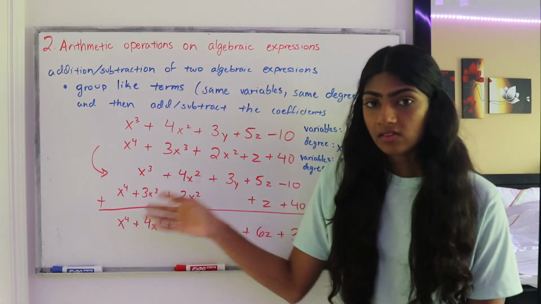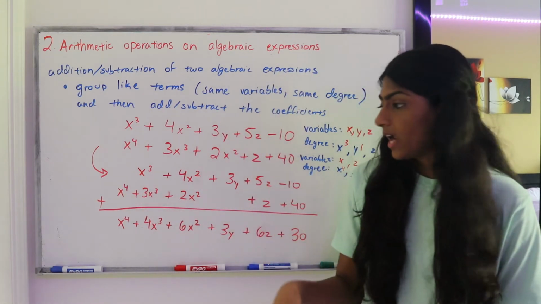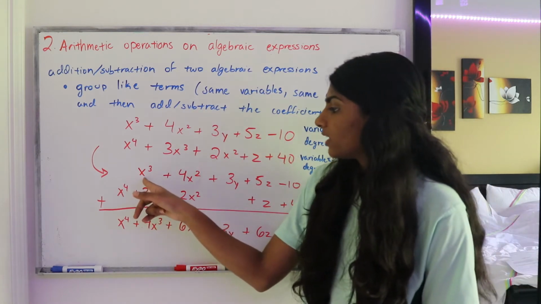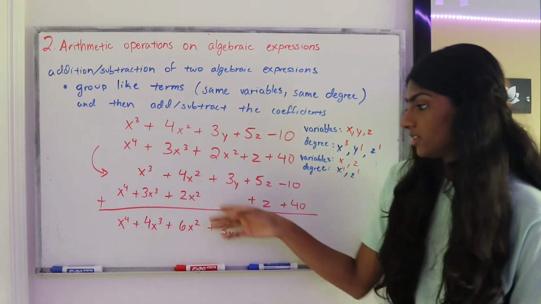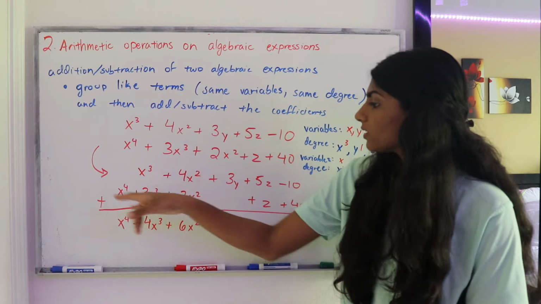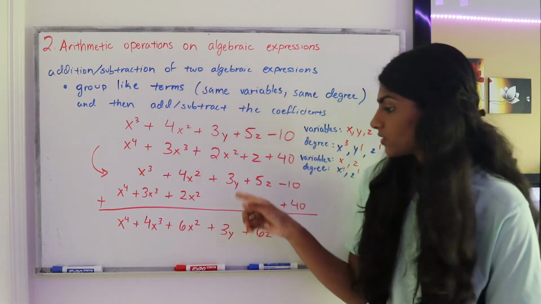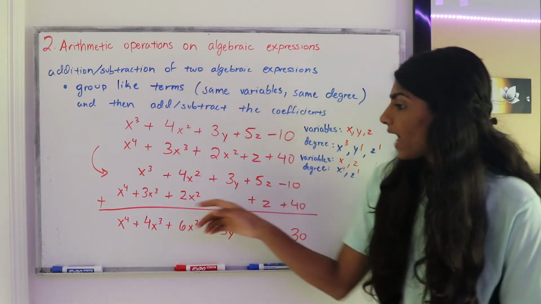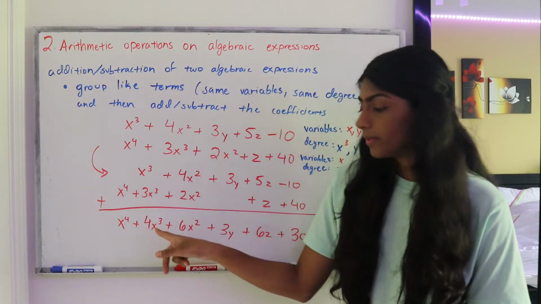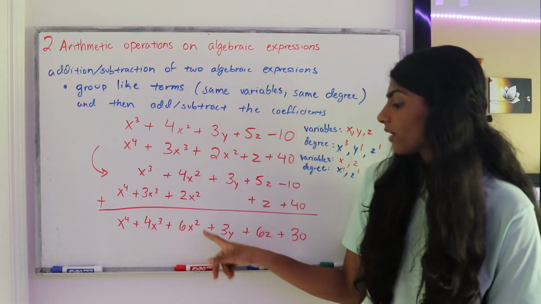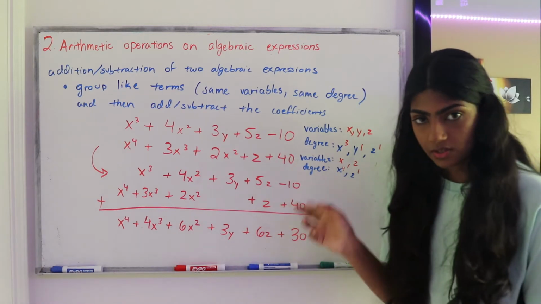Now what we're going to do to add these two expressions is we're going to line up all the like terms together so that when they add, you're just adding directly down. So if we look here, we're lining up the third degree to the third degree, second degree to the second degree, and then first degree to the first degree. This doesn't have anything, so here. And whenever the second expression doesn't have any matching terms to the first expression, we're just leaving a blank, which means we're just going to directly add this down. So when we add both of these expressions, we get x to the fourth power plus 4x to the third power, 6x to the second power plus 3 times y plus 6 times z plus 30.